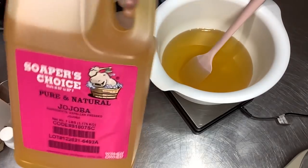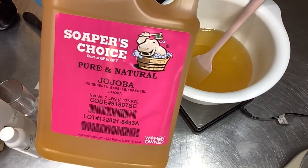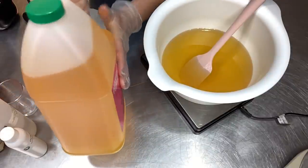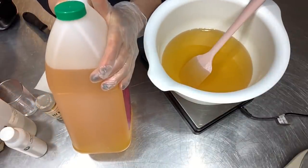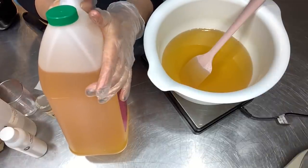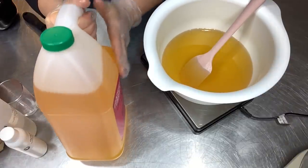All right, here is the jojoba oil that I am using today. I got this from Soaper's Choice. They have great prices if you buy in bulk. The freight shipping is kind of outrageous, but even when you factor in the shipping rate, they still have really good prices on oils and things.